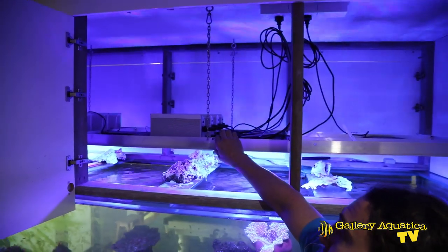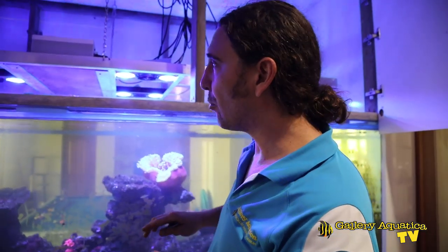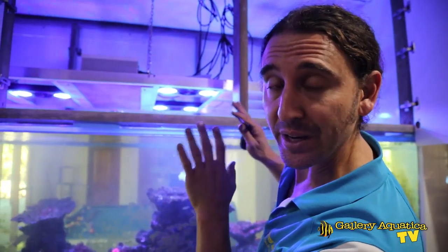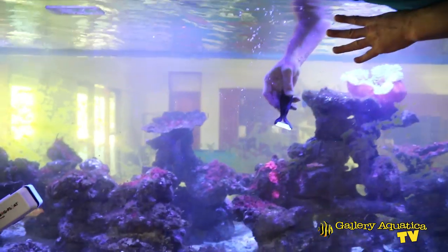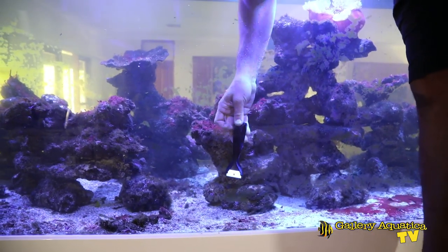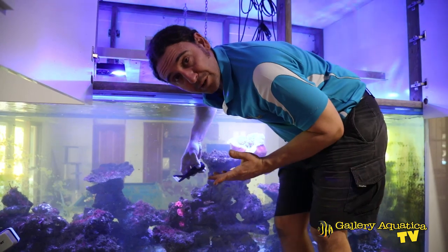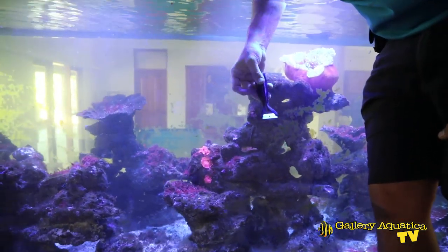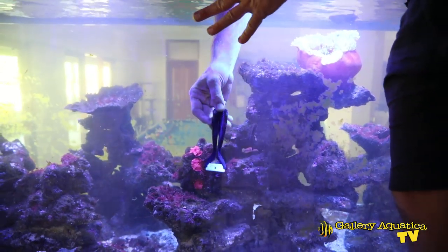So we have a light rack that holds a number of Radions, and the Radions are currently ramping up — they're probably about 50% of full power and they've just got to a point where we've been able to turn on the room lights so we can see what we're doing in the tank. Let's reach in and see how far we can reach for the algae. That's about as far as I can get comfortably. I will do as much of the algae like this as possible. With a brand new blade it just gets every bit of algae that it goes past. It might take two or three blades to do this whole tank, but we'll see how much we can get done.